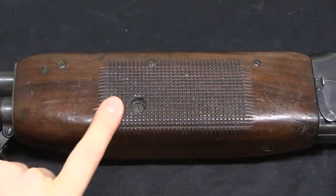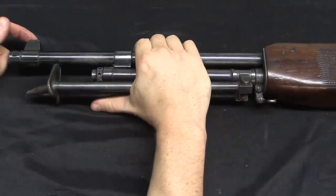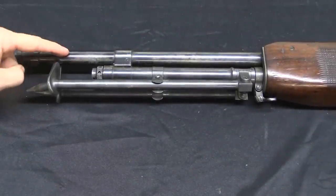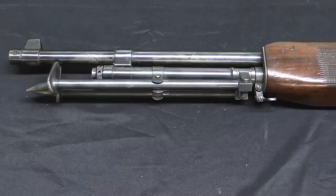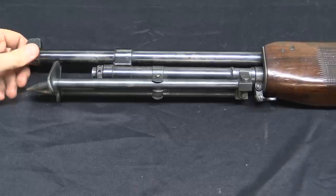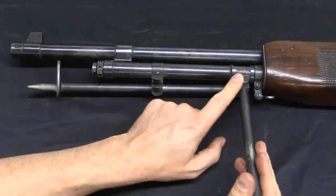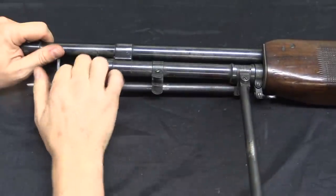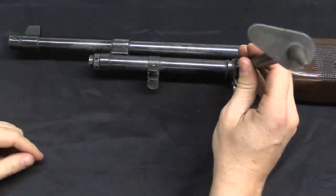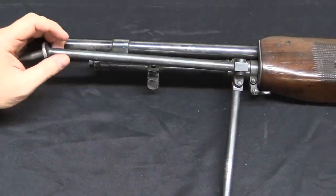There's similar texture on the fore end of the gun for the front hand. The front sight has snapped off of this one unfortunately. This also has an American .30-06 barrel on it, but the profile is exactly the same as what the Swedes had, so it looks just like you would have on a properly configured M21. The bipod is a mid-mounted bipod that is substantially superior to what the US would develop for the 1918A2 in World War Two.